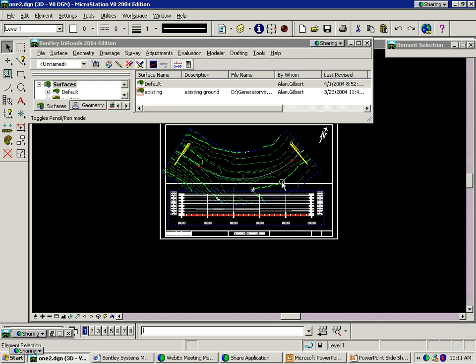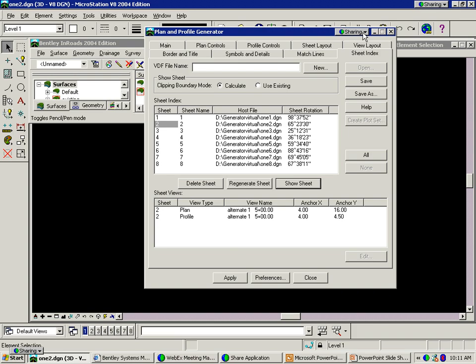Well, if 85% look like this and overlap my border, it's probably worth the time to go back and reevaluate. I probably want to shorten my station limits, or scale my border up. Why is this not fitting? Because it's all based on scale and referenced in. All right, let's talk about the way this references.